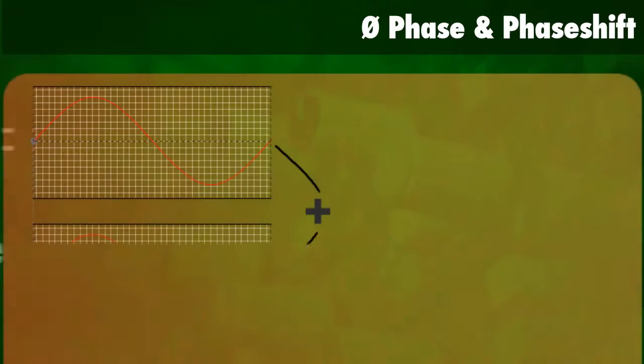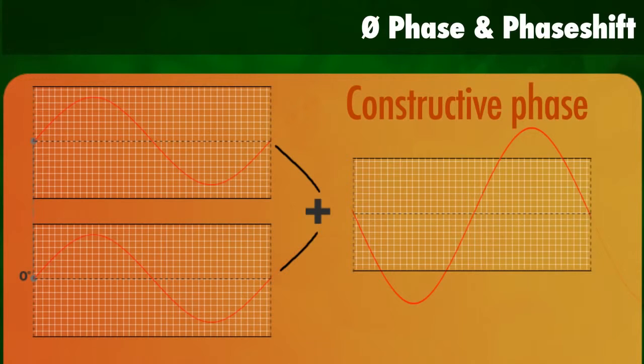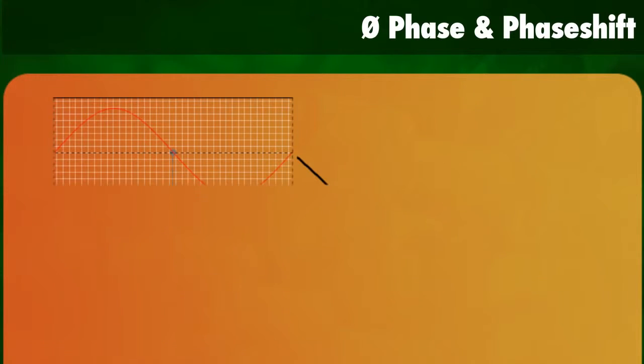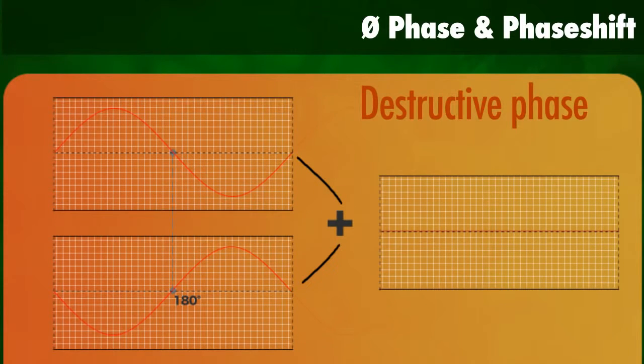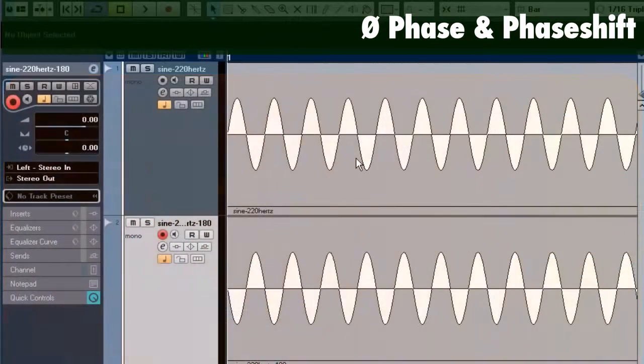When we add two identical waves together at 0-degree phase shift, we get a constructive interference, and this results in a doubled amplitude. You can see that the sound is louder, it actually builds up the amplitude. When we add two identical waves of the same frequency and the same amplitude together at 180 degrees, we get a destructive interference. And then you can see we have a complete cancellation and a zero amplitude, so we actually have no sound. I'm going to demonstrate that here.